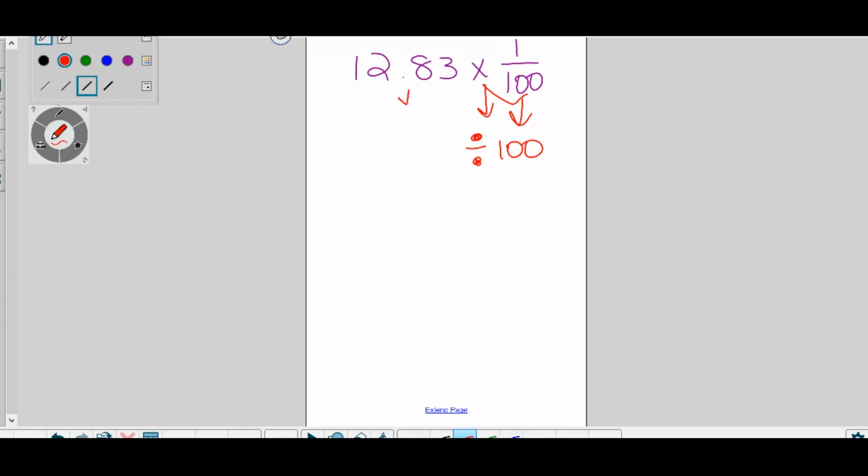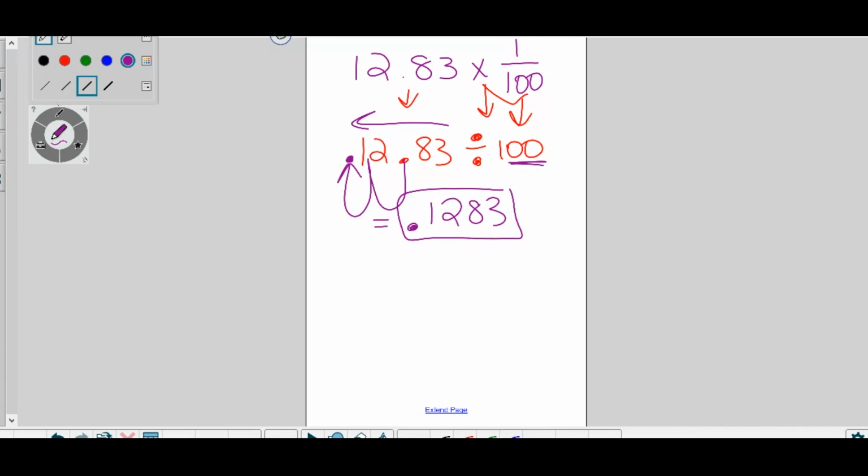Now I bring down my decimal again. So that's 12.83. And since we are dividing, we're going to move to the left. So since we're dividing, we're moving that way. And I'm moving it 2 places because I see 2 zeros. So 1, 2. And that's where it goes. Now my answer says 0.1283. And here's my answer. So now you've seen it multiple ways. My favorite way to do it is multiplying, obviously, because it's super simple, but dividing is not so bad either. So this is going to help us with multiplying and dividing by powers of 10.